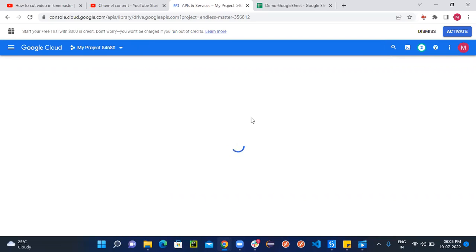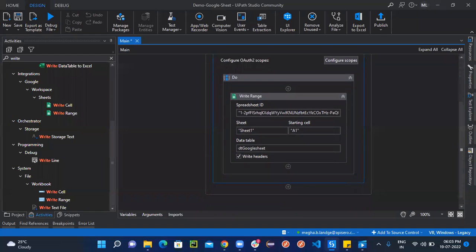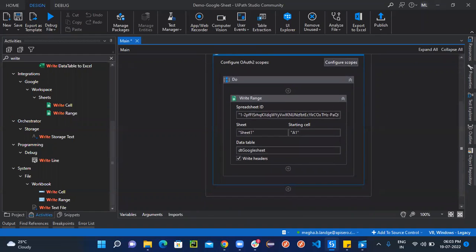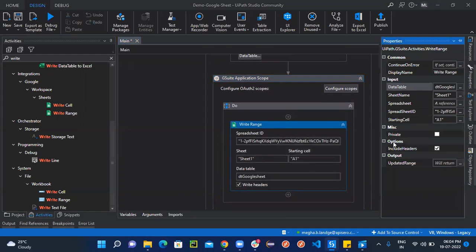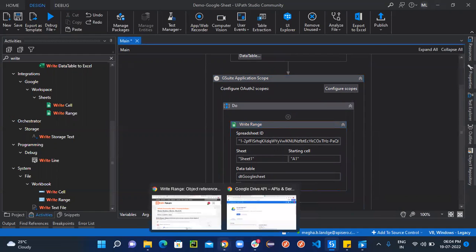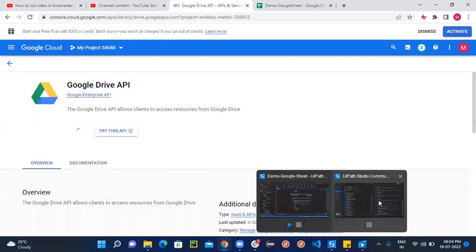Okay, now we will check the property including headers. Yes, we will enable it.